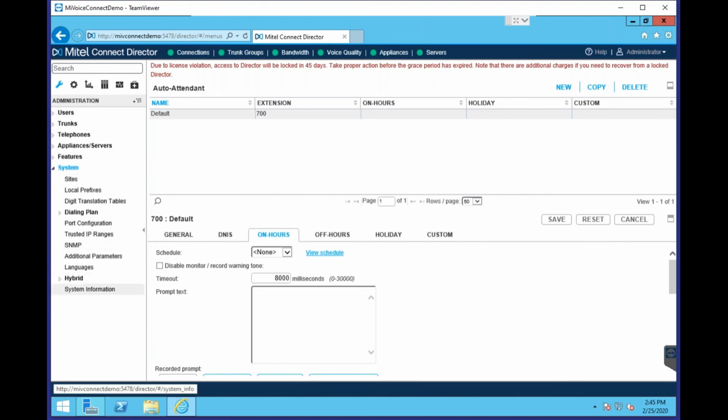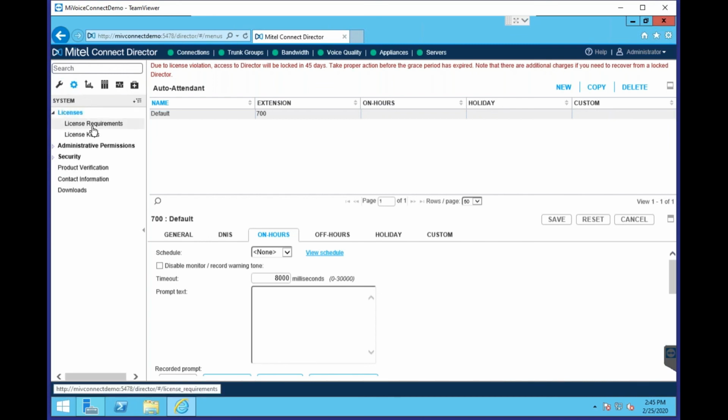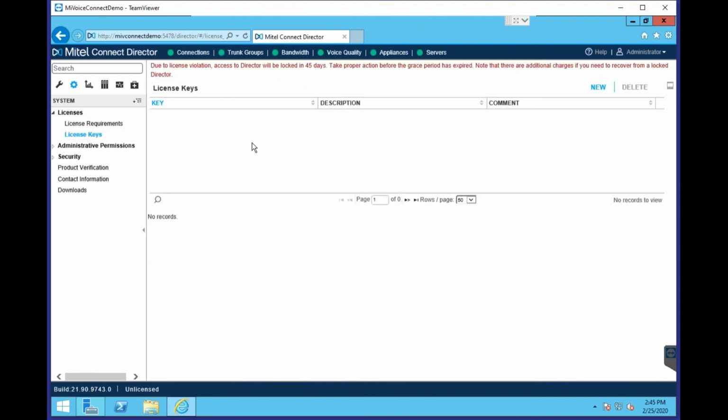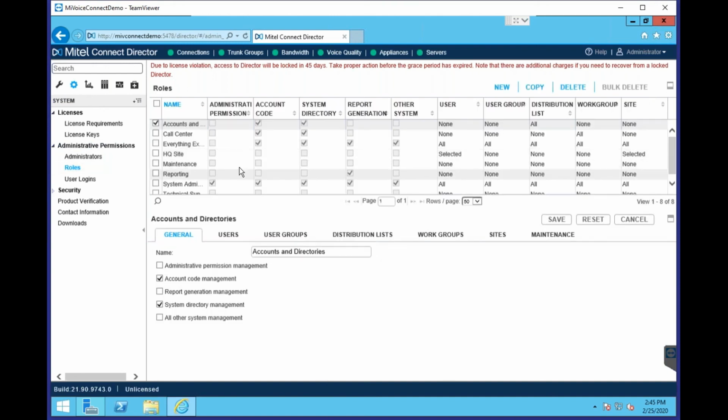The system administration is going to give you more of the detailed configurations, such as trusted IP ranges, things like that, where you can change your dial plan. Skipping over here, we can import our licenses into this section so we can actually see what licenses we have. As you can see here, it's a new system, so we haven't actually applied any licenses. Where we can apply our new keys will be this section. And we can add administrators under the administrators list and define their roles as well. Obviously all administrators shouldn't have unrestricted access to the system. We can restrict that down.